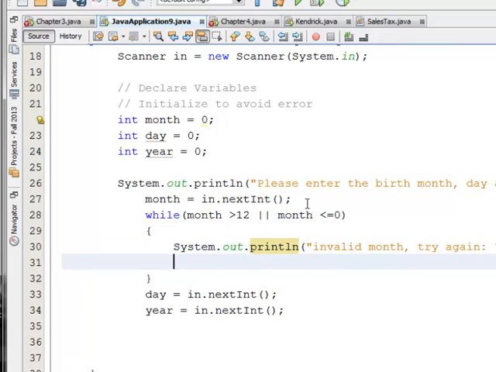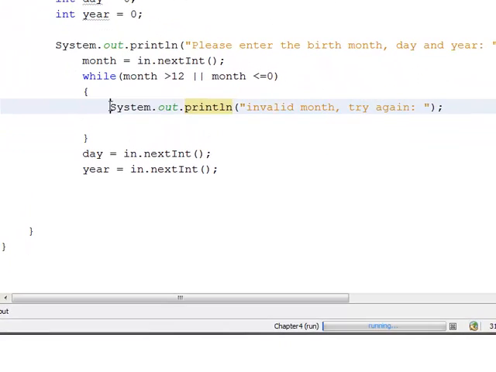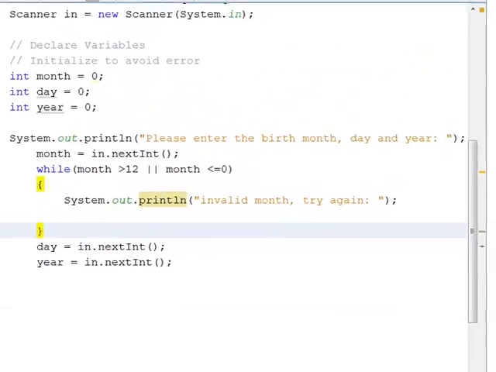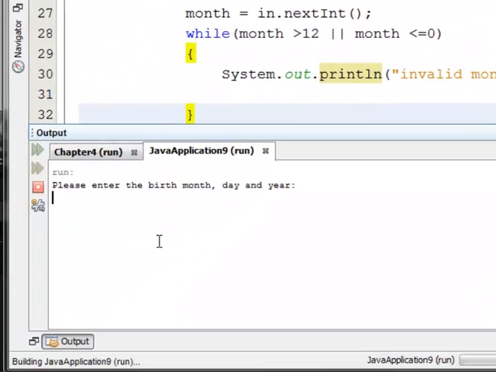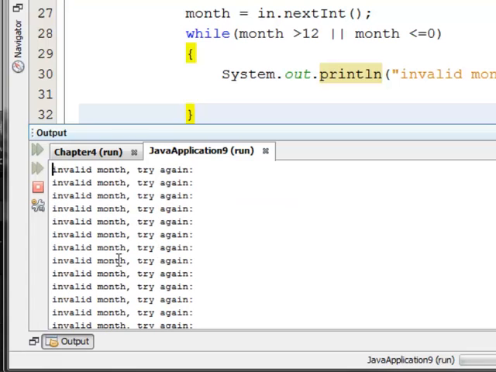Now, at this point, if I run the program the way it is, and I put in an invalid month, it should give me this message. So let's go ahead and give it a try. We're just going to do what we call module testing. We're going to test part of the program first to make sure it works and then continue on. So I'll run it and I'll put in 13 because that's an invalid month. Oh my, it's saying invalid month a lot and it's not stopping. Okay, I'm going to click the little button over here.